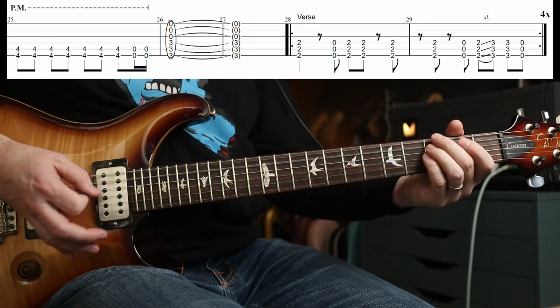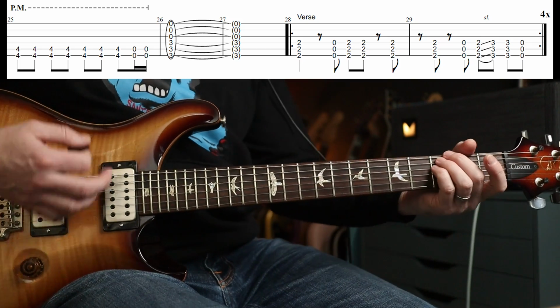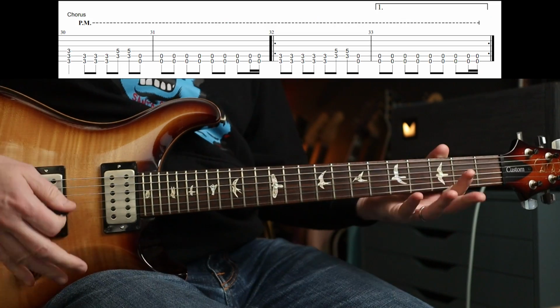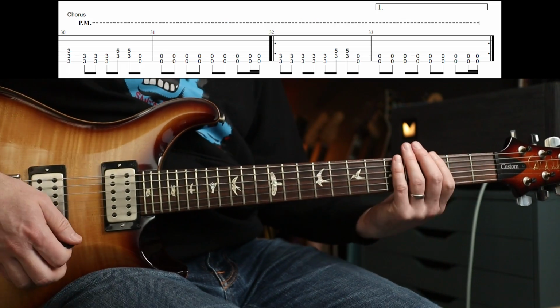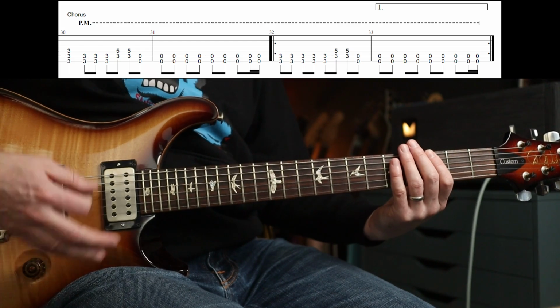And remember that little couple of 16th notes before you go into that cool chord again. Another verse, I think it's just 4 times for that one. And then you have this chorus part with the distortion on. So it's the same as the arpeggiated bit, but it's played with a bit of chugginess.